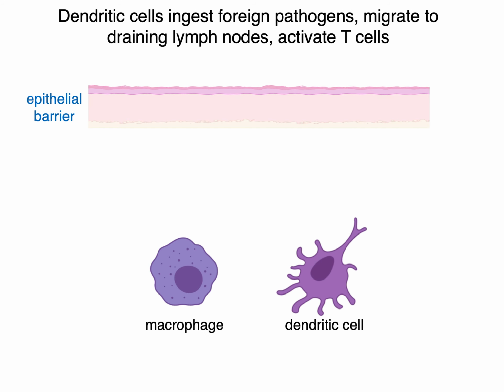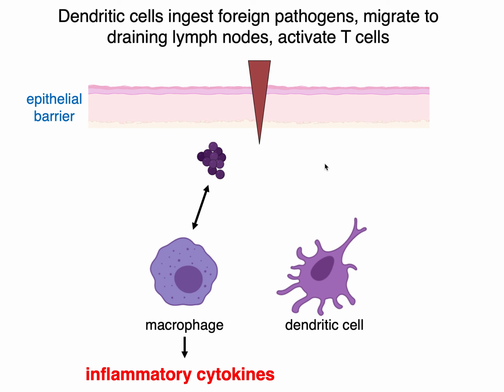So how does an immune response get started? Well, let's call this a skin tissue in which macrophages and dendritic cells are resident. And if there's some cut or some way in which pathogens are introduced into that skin, and here I've shown just some bacteria that have gotten into the skin via this cut, they can interact directly with macrophages. Macrophages have receptors that can recognize the presence of these bacteria, and they start to produce a class of molecule called cytokines that produce inflammation.